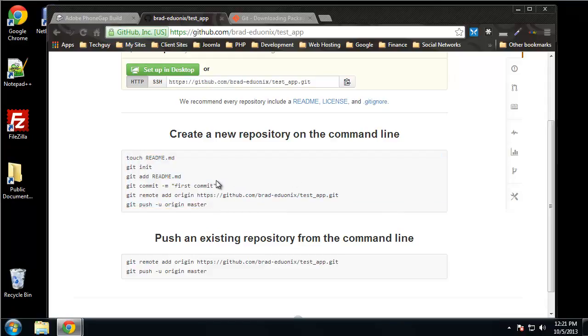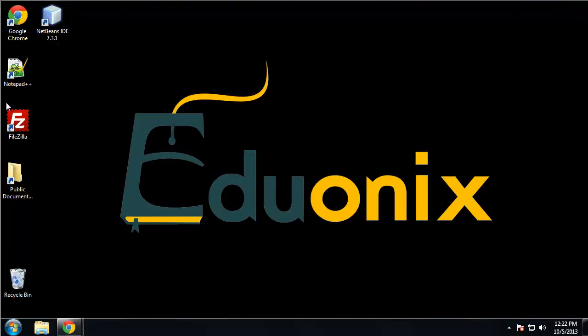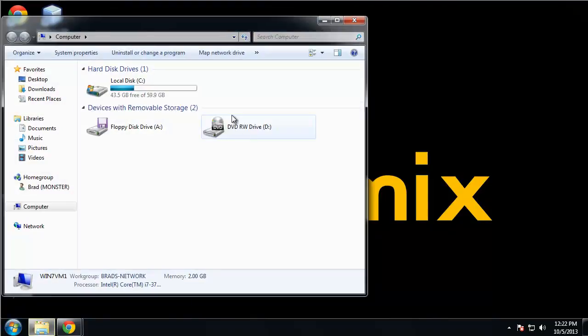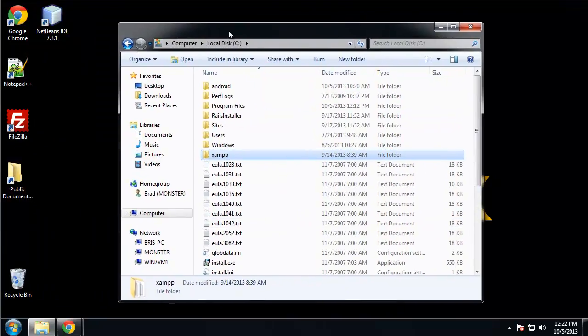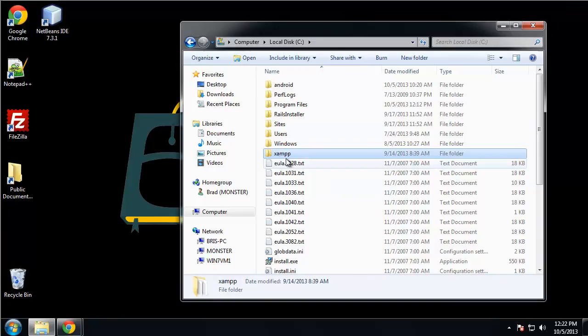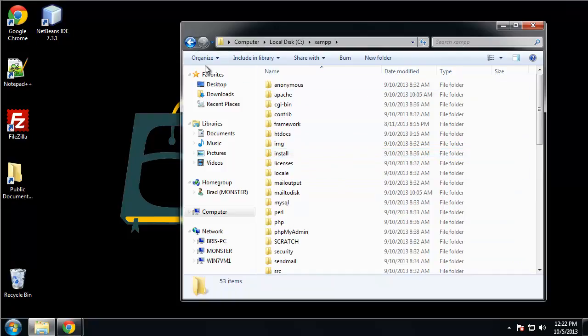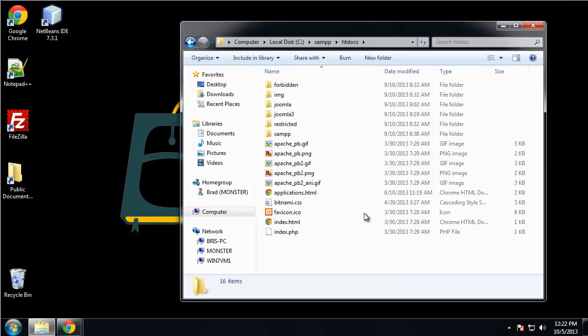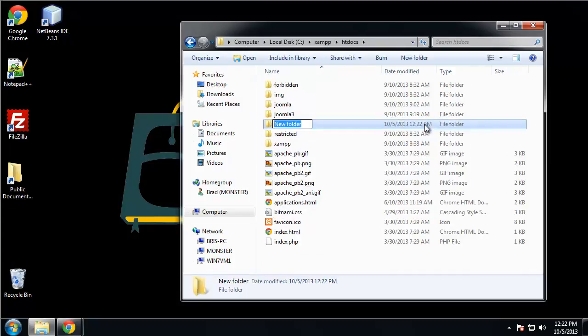Now I'm not going to go over GitHub and how everything works, all the version control and what you can do. All I'm going to show you how to do is update your code into your repository, which is basically these commands here. So we need to figure out where we're going to put our local app. I have XAMPP, which is an Apache server, and it has PHP and MySQL, and it can run on Windows. You don't need to use this for JavaScript and HTML because it's serverless for the most part. But I still like to put my projects inside of my htdocs folder. So that's what I'm going to do. I'm going to say new test app.